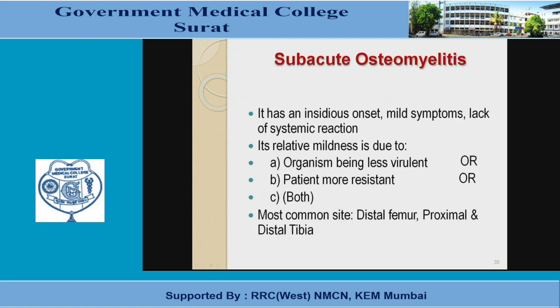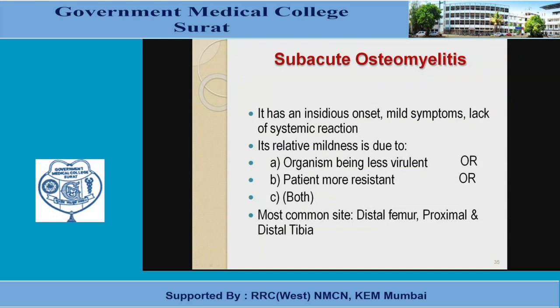Now, subacute osteomyelitis. It has an insidious onset, but compared with acute osteomyelitis, the symptoms we have seen are present but very mild. Why subacute osteomyelitis? Because the infecting organism might be less virulent, or the patient's host response is greater, or it may be both. Or IV antibiotics were given initially whenever early infection was diagnosed.